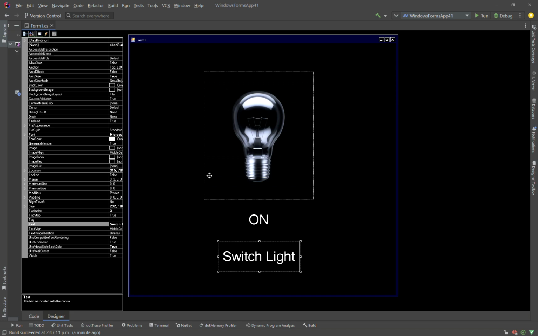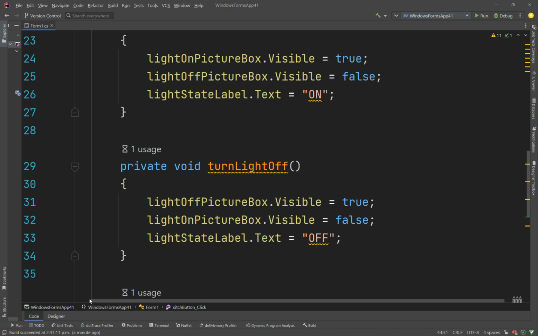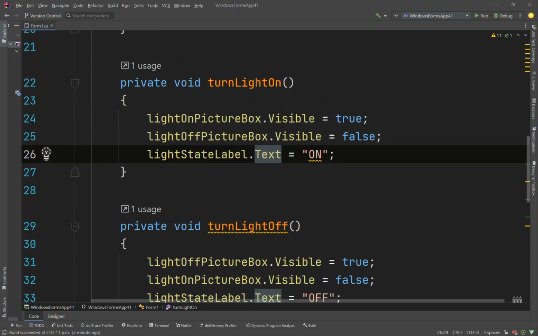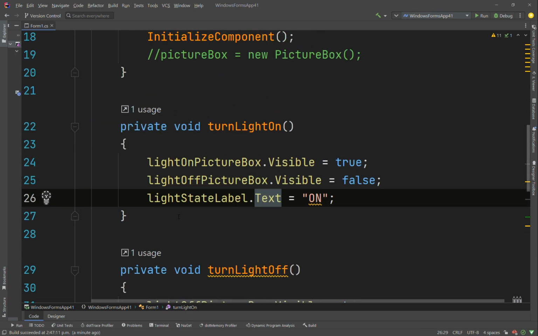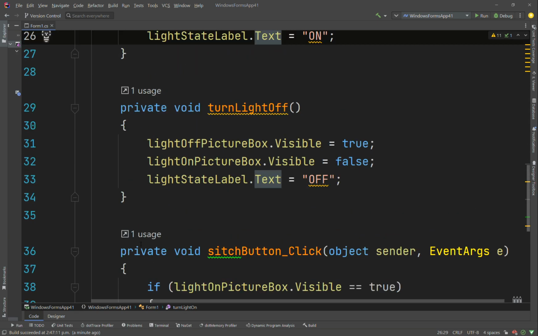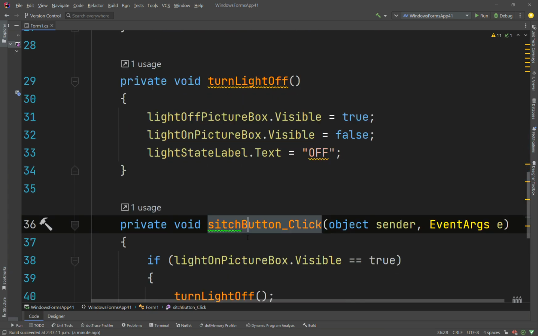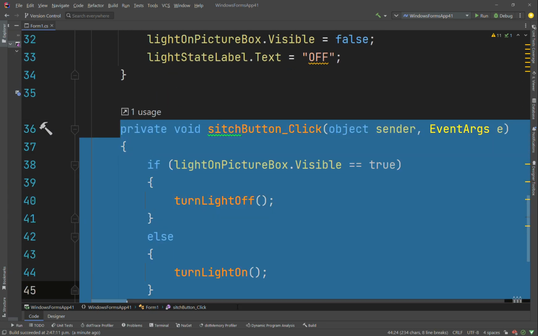But anyways, that's it. The point of this video is that we learned how to create custom methods. We just wanted to call it turn light on, and we wanted to do some kind of code inside which helped us. So we created our own methods this time rather than the event handler that we usually use.